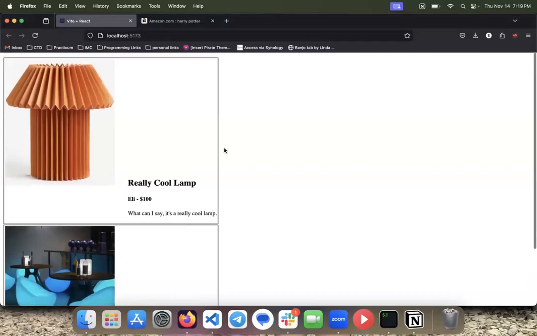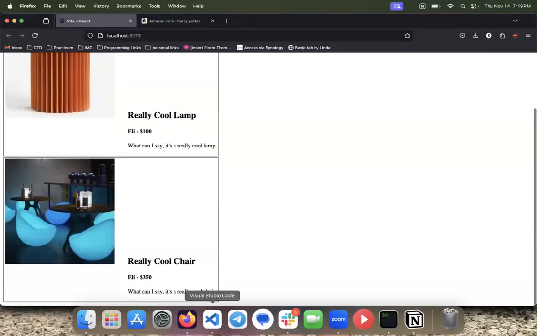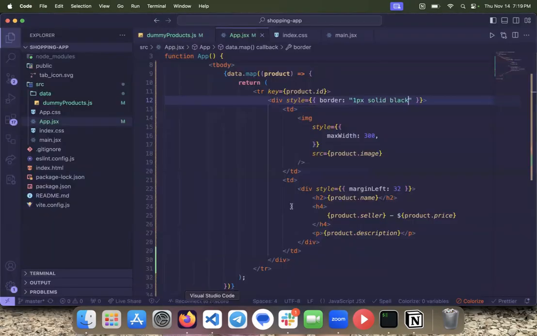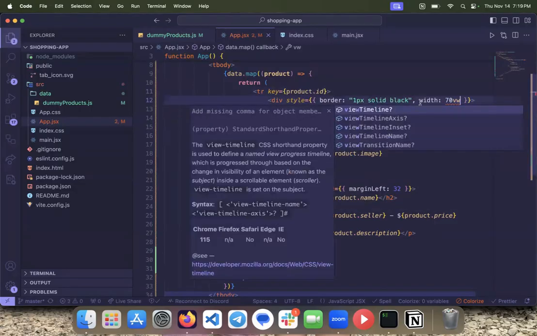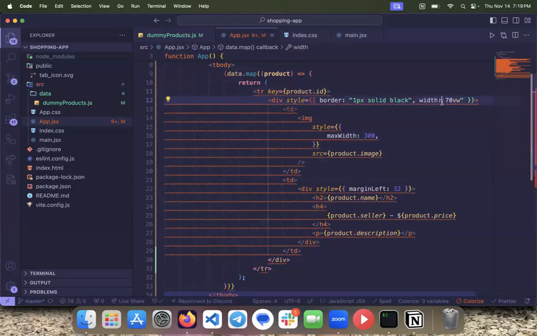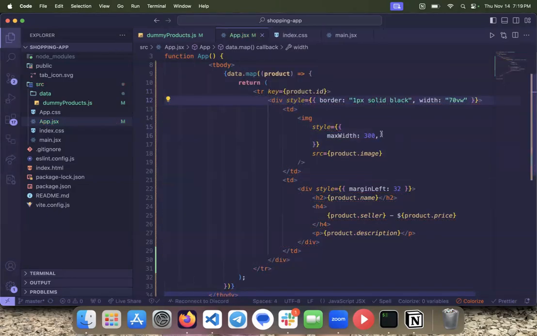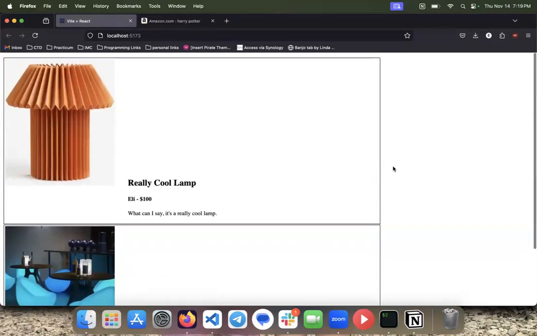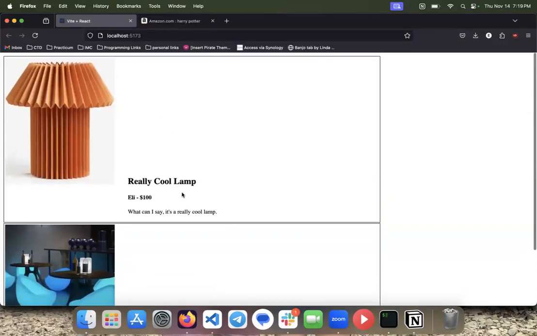All of these properties I'm using, they're just things that you'll be familiar with the more you use them. So I'm not super concerned at this point if you don't know exactly what these are. Let's do some other stuff here. Maybe we make this width to be 70% of the view width. So it'll take up 70% of the screen.